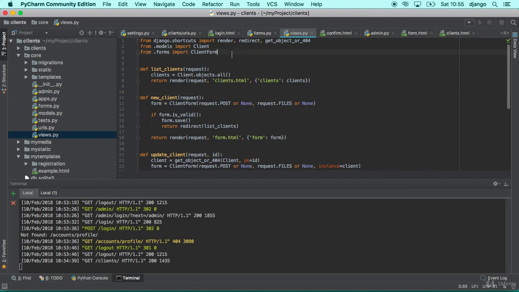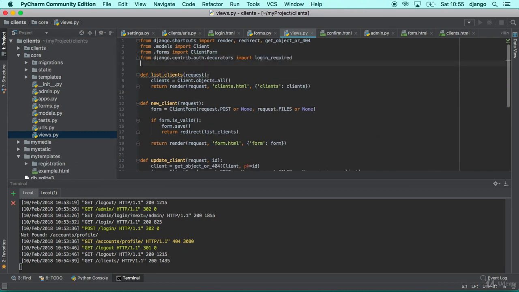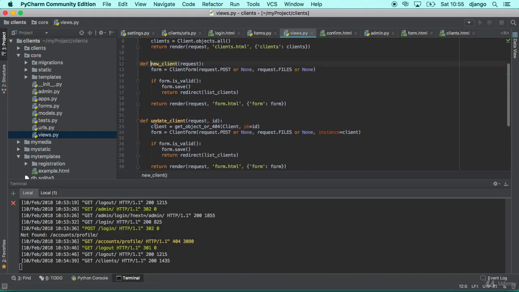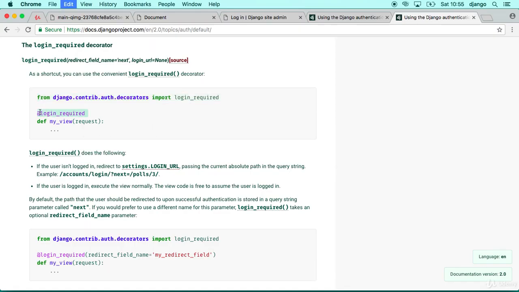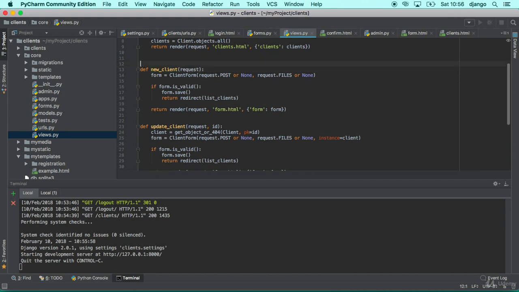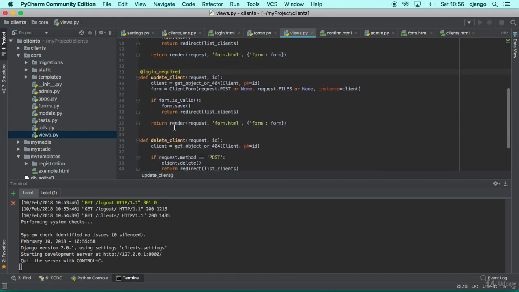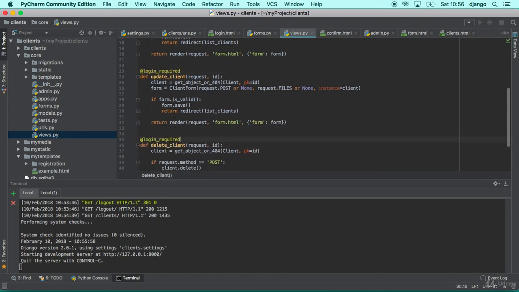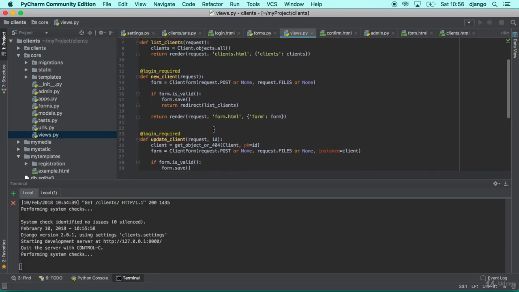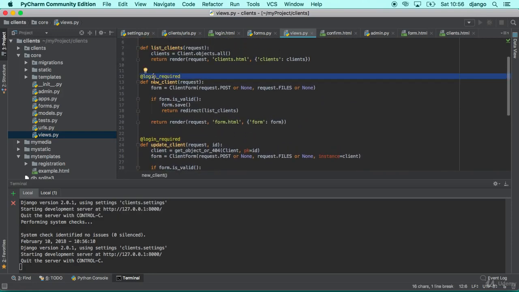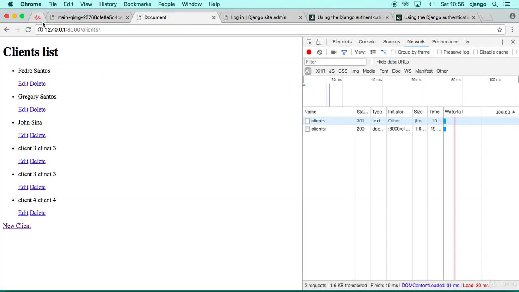Once we have imported that, the list client, as we said, will be open and will not require any login, but new, update, and delete will. So what we can do is simple: you just assign the login_required decorator right here like this. And then now Django knows that it must require a login for these views.